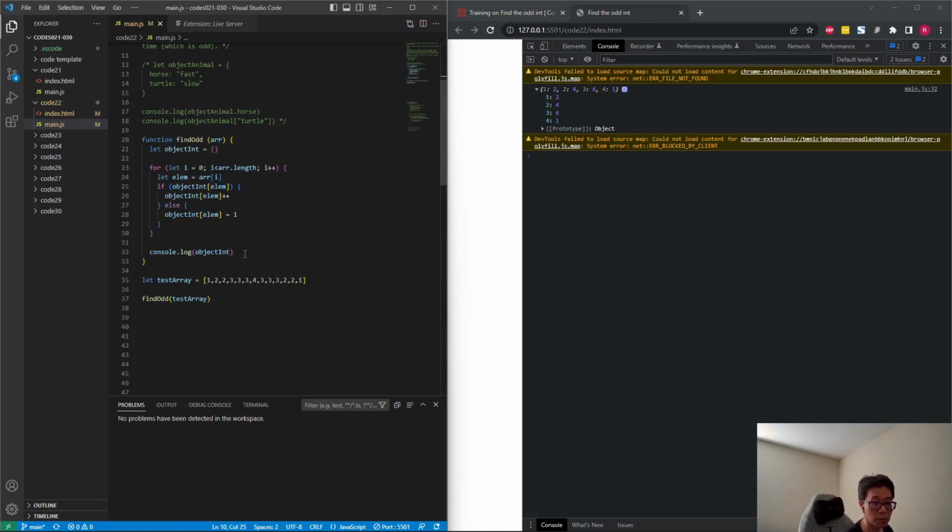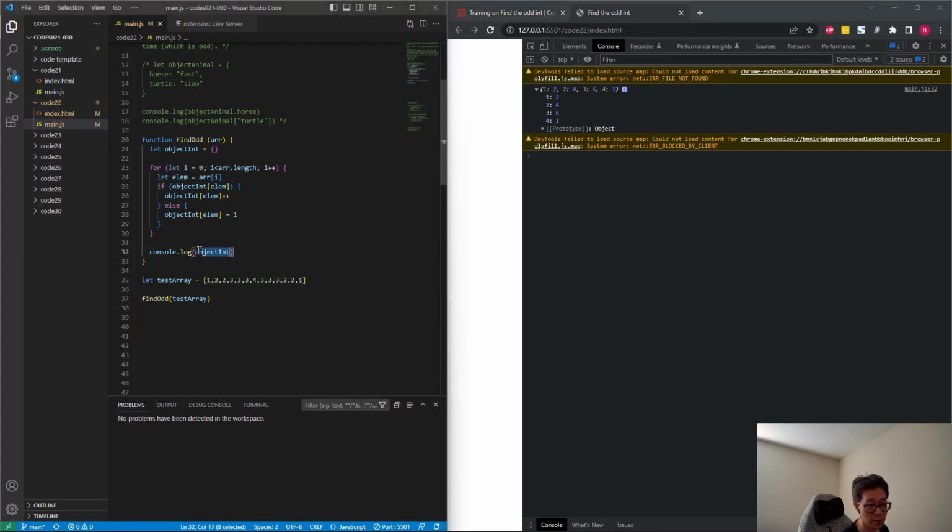So what do we want? We want to get these values here and find the one that showed up an odd number of times. So we want to find the odd number among these values. First, we're going to have to figure out a way to point to the property name, because that way we can say, okay, we want you to check on the property name of 1, and then what is its value? Is the number even or odd? So first we want to get these property names of each of these properties.